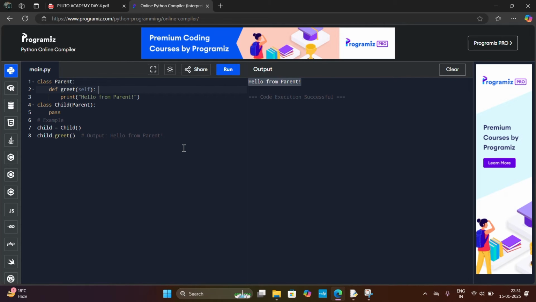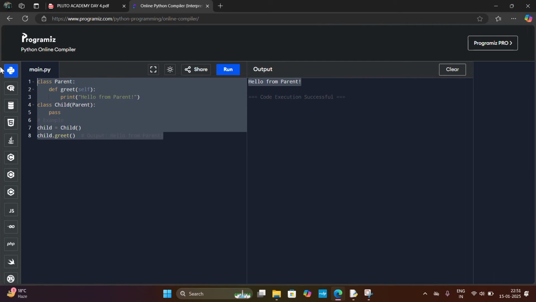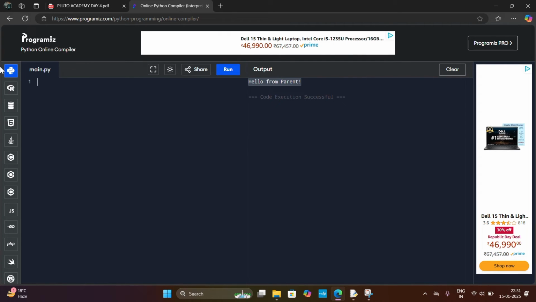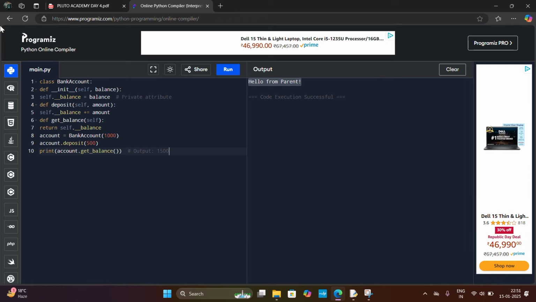Now I'll go to the online compiler and clear the previous one, and then this is the code. Let me give indentation spaces. First of all, here we used a colon, so one tab space, and then here also we used a colon because it is a function. We have one class and a def function. In the next line we have to give one tab space.